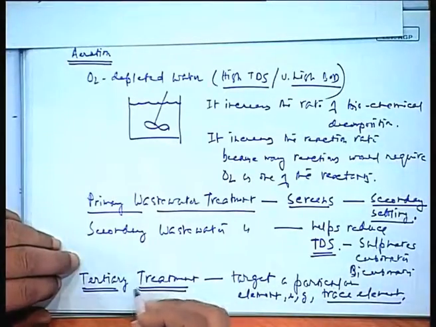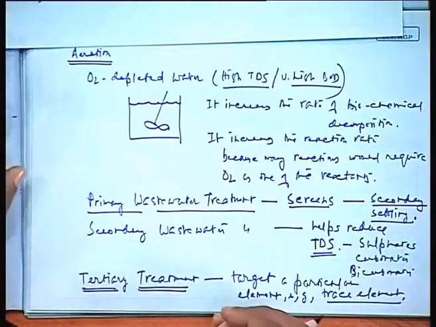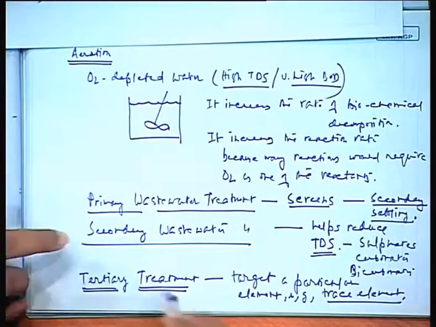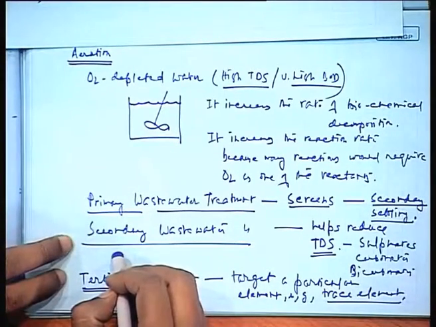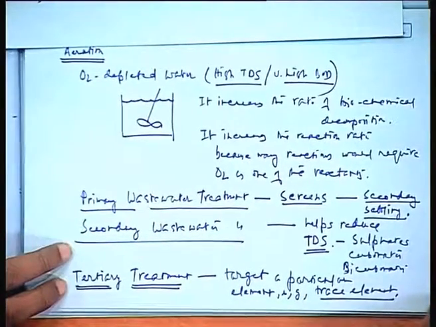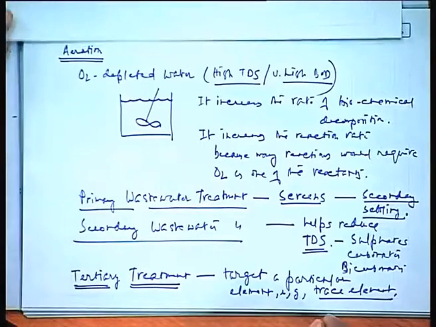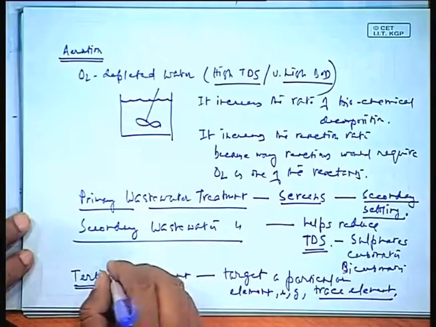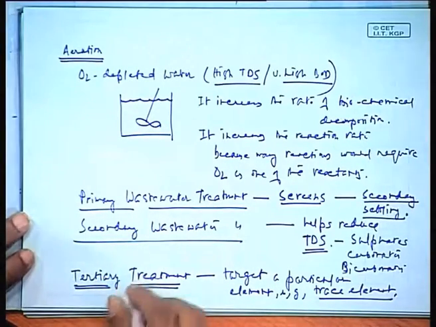But these tertiary treatment methods are expensive, so most wastewater treatment stops at the secondary wastewater treatment. In our country, most of the wastewater treatment that you see stops at the secondary treatment. The tertiary treatment method is expensive and generally much more difficult to control, so most places, and the governments as well, would not do the tertiary treatment. But the case is, it is much more necessary nowadays.